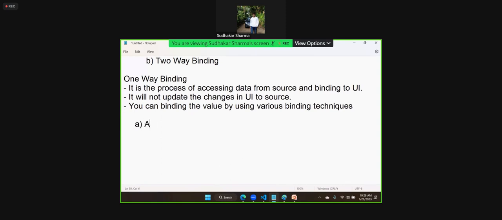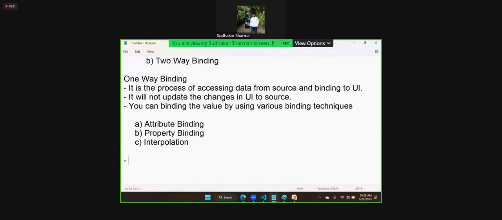One binding technique is attribute binding, another technique is property binding, and another technique is interpolation. These are three techniques. In one way, the source is bound to the UI. There are three ways: attribute binding, property binding, and interpolation.